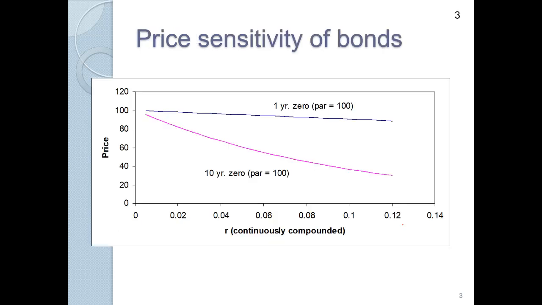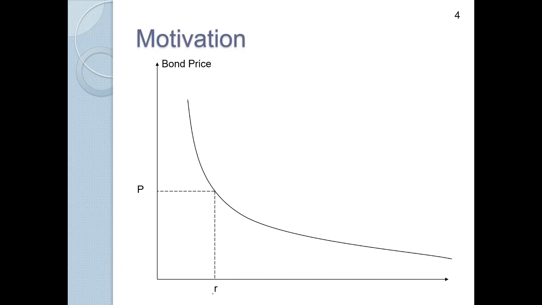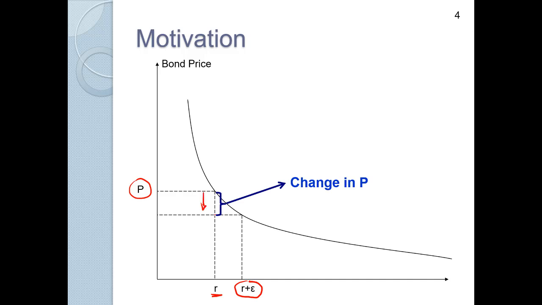First, we have to realize that bonds are sensitive to interest rate changes. So here we have the interest rate, and then you see that as the interest rate goes up, the bond price goes down. So that by itself is some kind of risk that we're going to have to manage and understand. Part of the motivation goes like this. If you have some interest rate R and you have the price of your bond, and now let's imagine that interest rates go up, then the bond price goes down, and you have your change in price. So what you could do is just go compute this price, compute the new price, and then compute the difference.